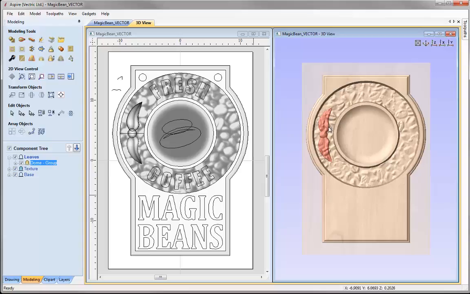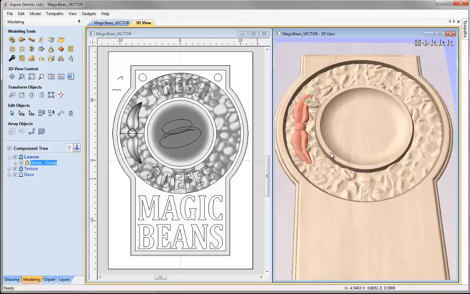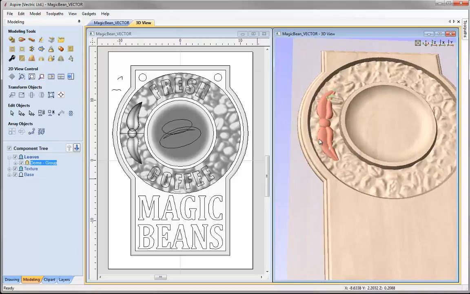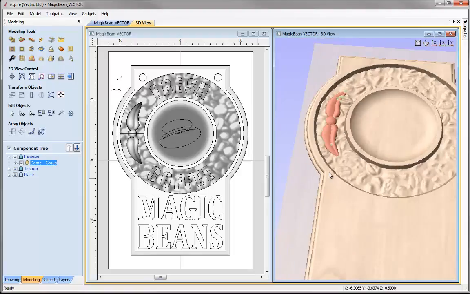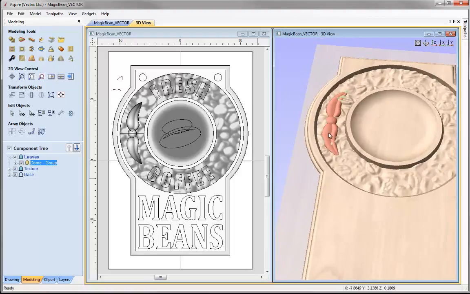Just like the texture, what we'd like to do is set that to merge, so it's merging with the components that are below it. So if we go over to the component tree, right mouse click, go to the combine mode, set that to merge, we can see that it's now merging through. It's not through entirely. If we take a closer look, we can see that it's not completely proud of that texture, so we just need to go in and alter that.